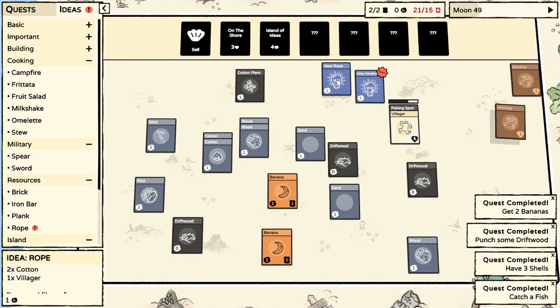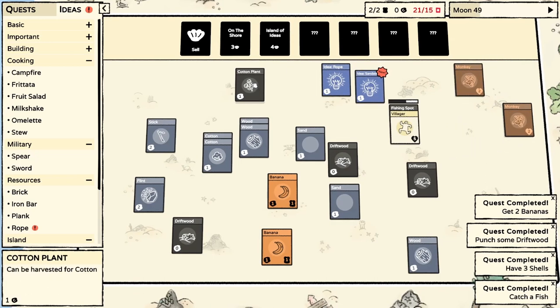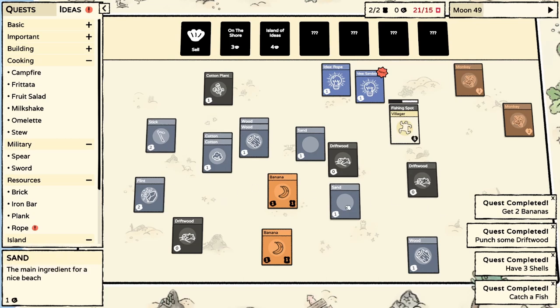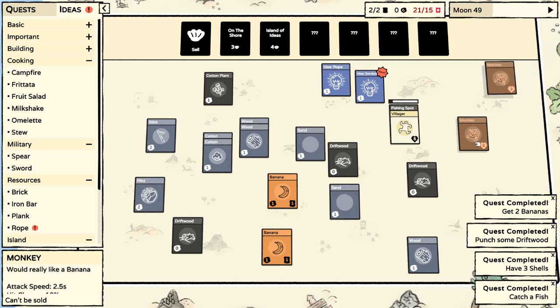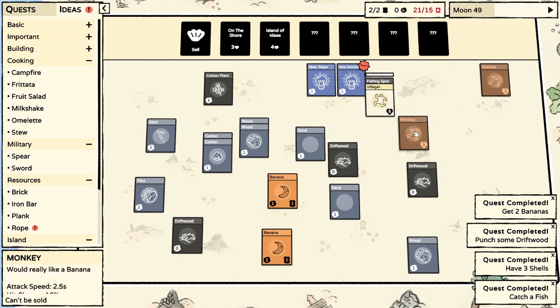So we have a rope. 2 cotton, 1 villager. Okay. So now we have something to do with the cotton. I am really worried about our combat. I'm really not in a position for combat. Maybe I can give the monkeys bananas for combat specifically. Just throw them at combat.